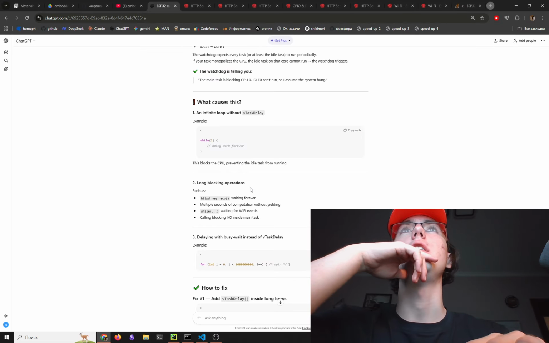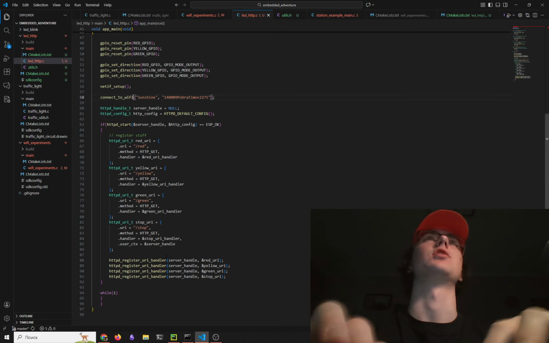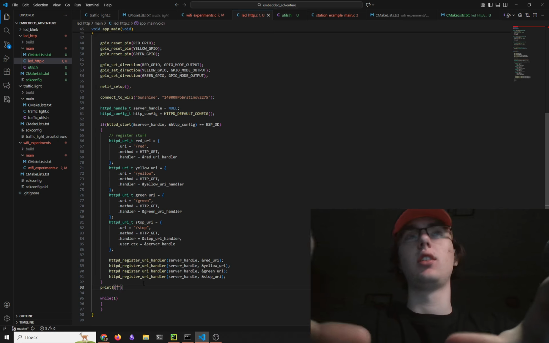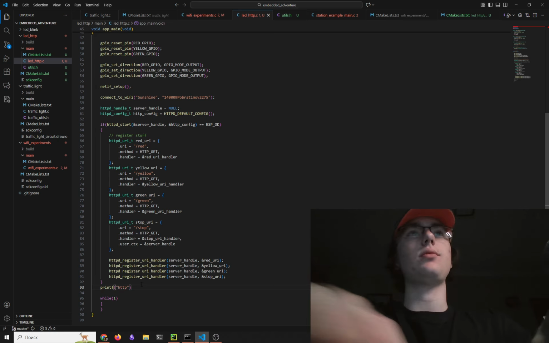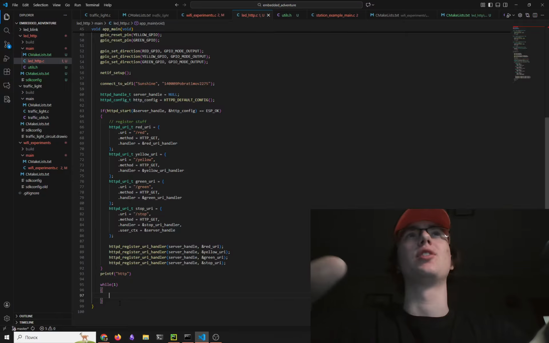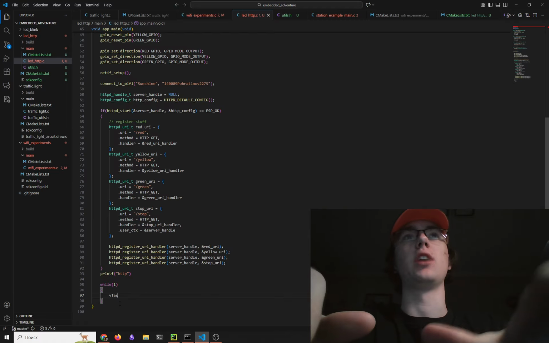By the way, yeah, that actually can be the thing, because let's just print the debug here. But yeah, if we are blocking here forever, other tasks are not able to do any work.